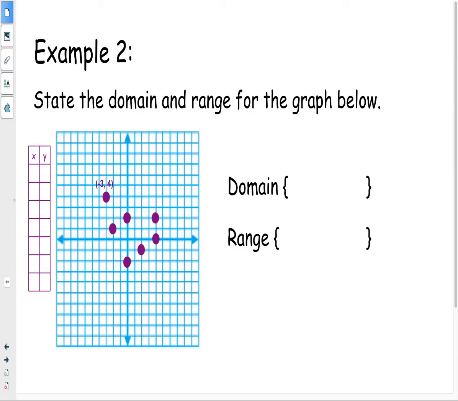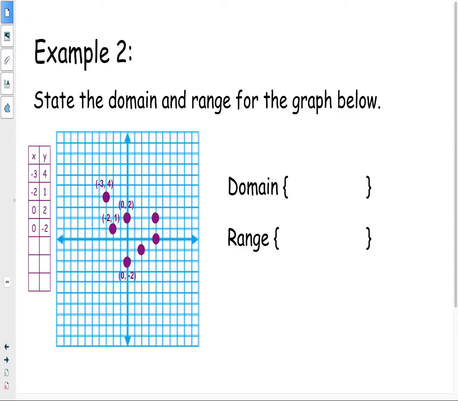So for example, the first point on our graph is at -3, 4. That means it's 3 to the left of the origin, and it means it's up 4 from the origin. So we're at the point -3, 4. And that's going to be the first entry on my table. Can you try the next value that should go in our table? Hopefully you saw that -2, 1 is our next value in the table.